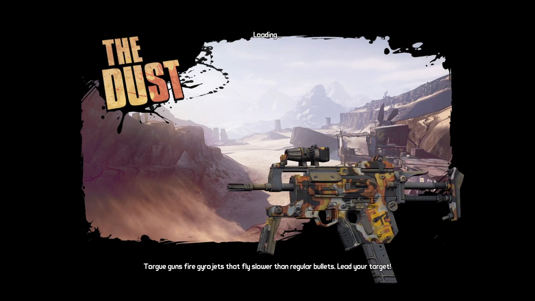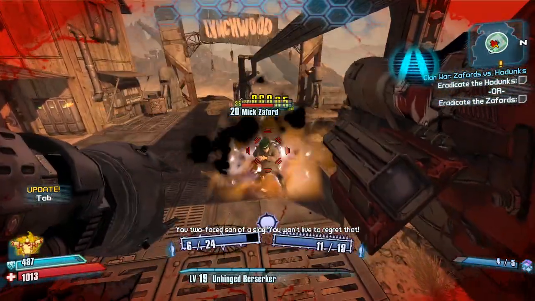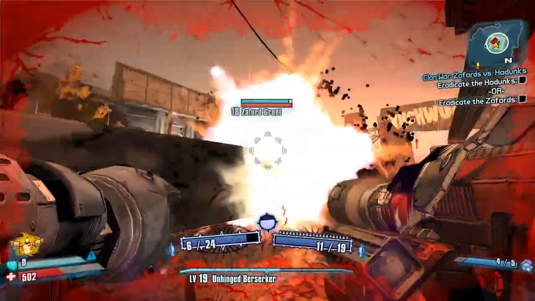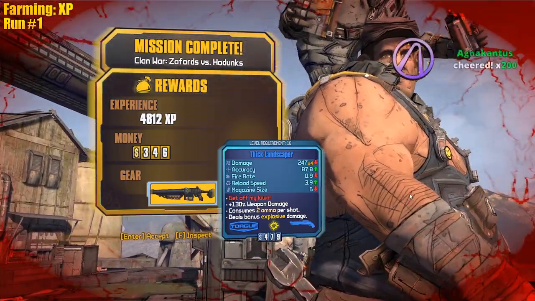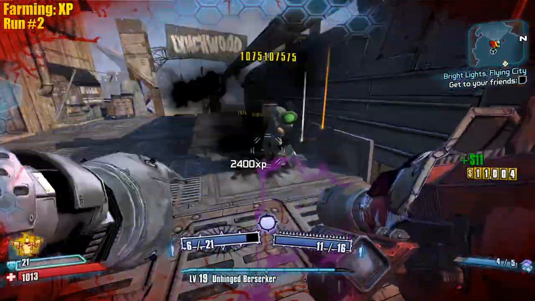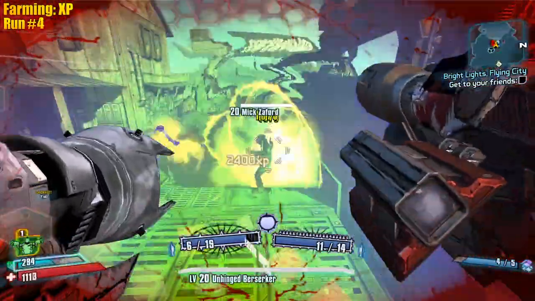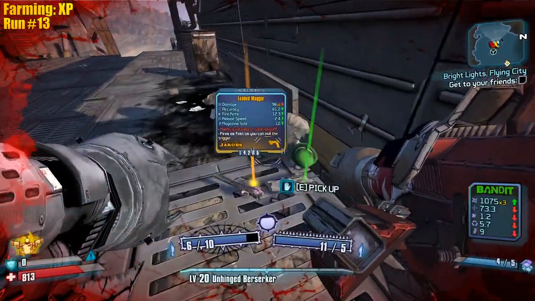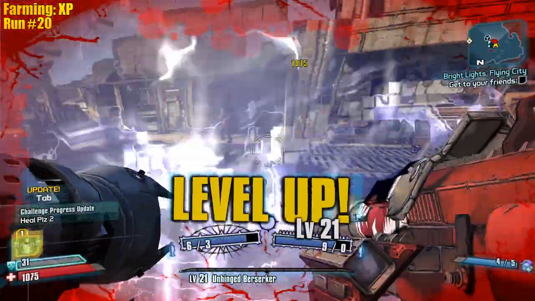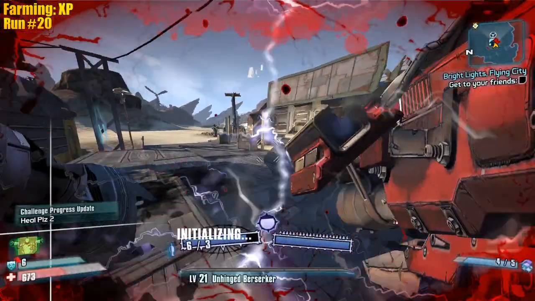We don't need Slaga, we don't need Maggie, we just need XP, so we're just gonna farm this dude, because he's a little bit closer. Why are we getting matching grip on stuff I can't use? That's not fair. Oh. Trick shot Maggie. Good money. Thank you. Level up, dude. Maggie. Level up. All right, we're done. Point into double your fun. That should be nice. I'll take that.